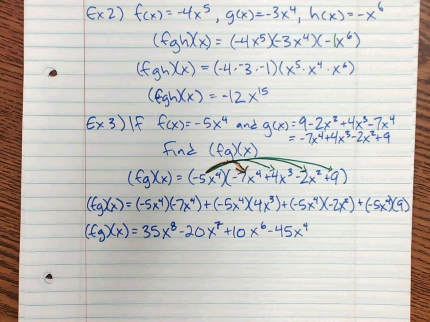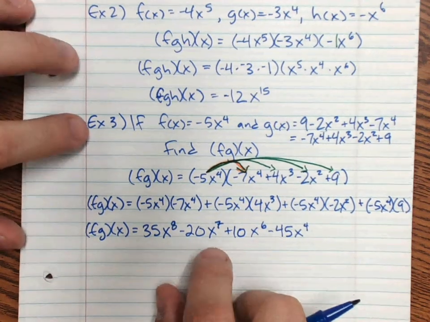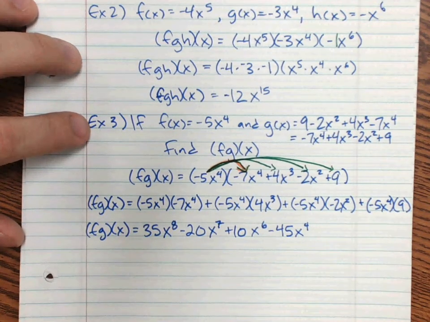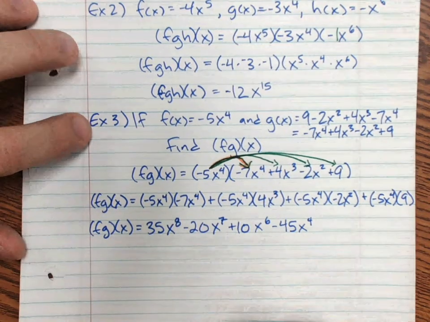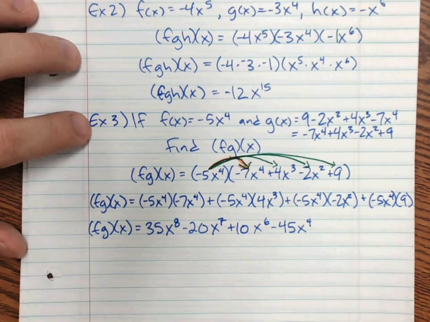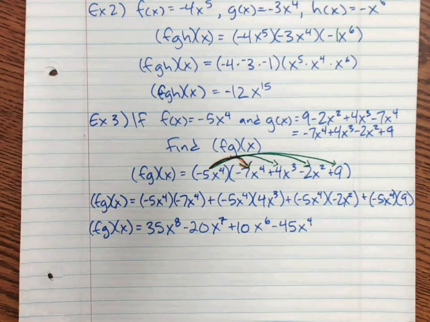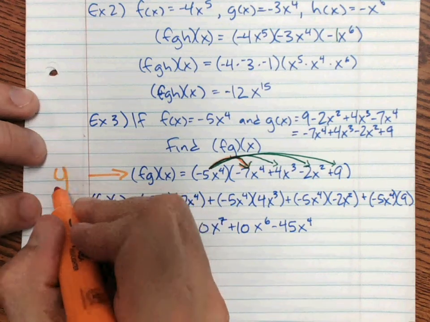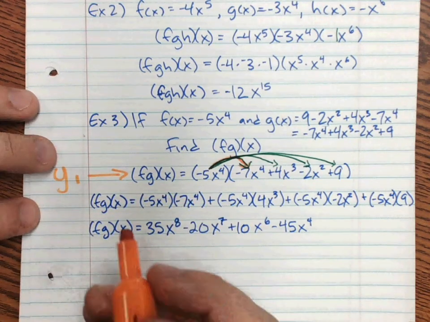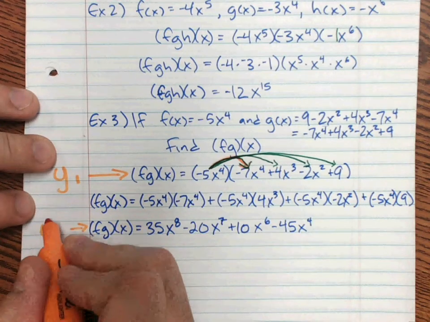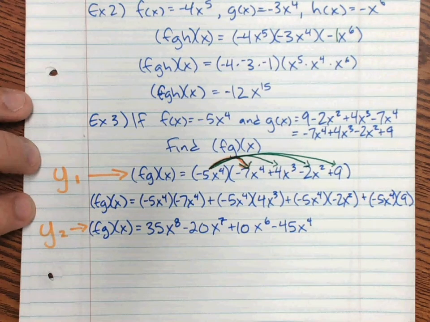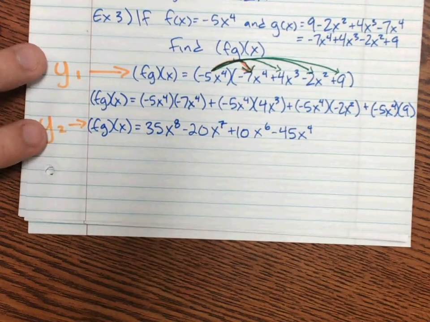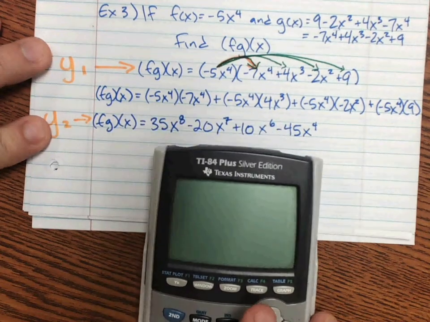So here's the trick. What we're going to do is check our answer. Okay? And the way you're going to check your answer is using the calculator. So what you're going to do is take the original setup for the problem, which is this, so you have to get this correct. This is going to go into y1 in the calculator. You are going to take what you think the answer is and put it into y2. So what that does is it's going to allow us to check and see if our values add up to the correct amount.